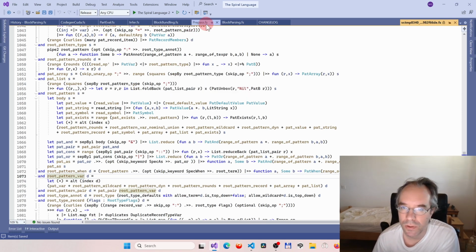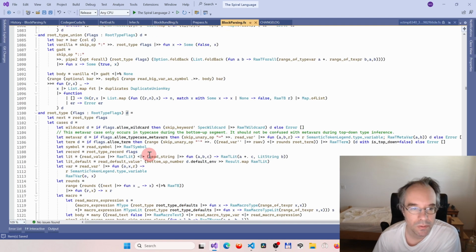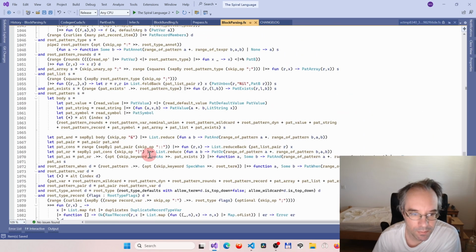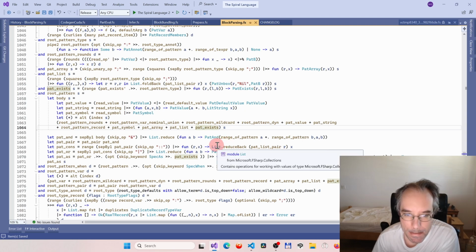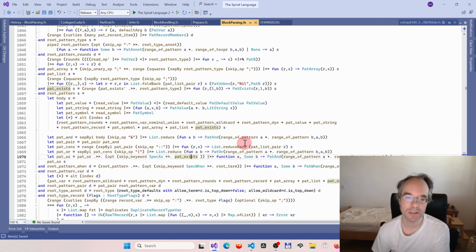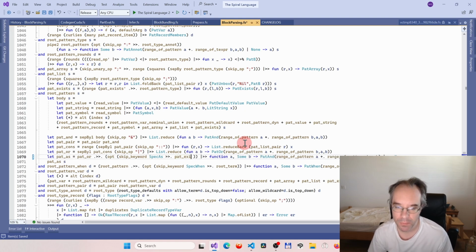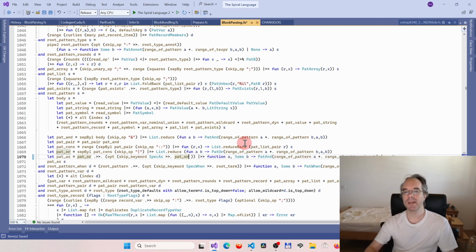Okay, it's not very far. We just need to scroll up a bit. And here we have the pattern exists. And here we have a serious error because we're no longer passing the OR pattern.